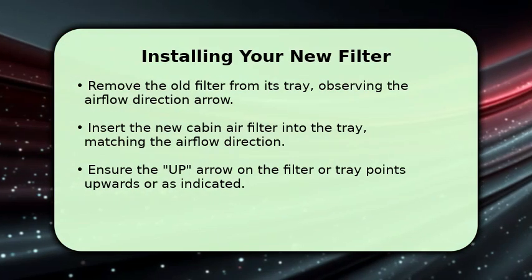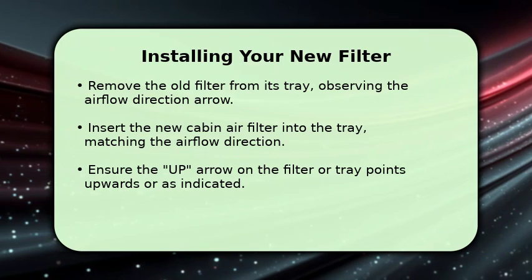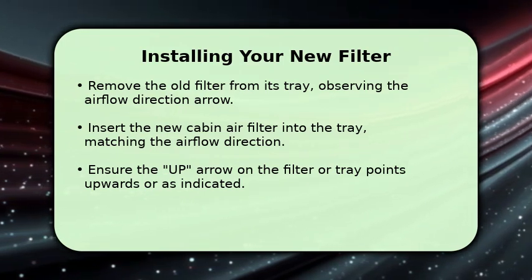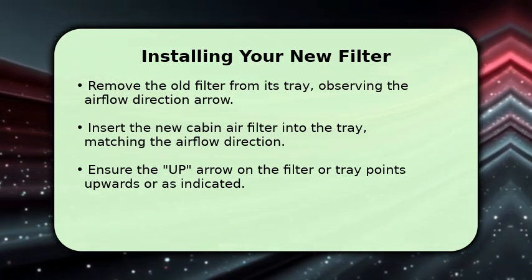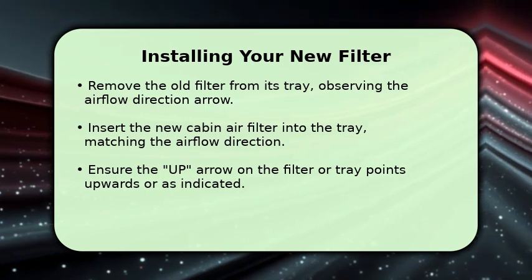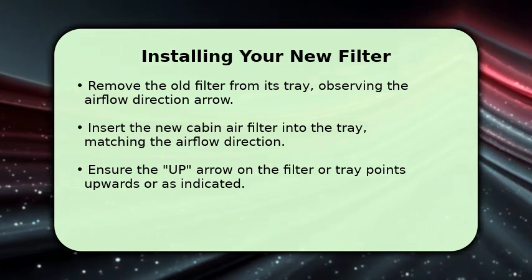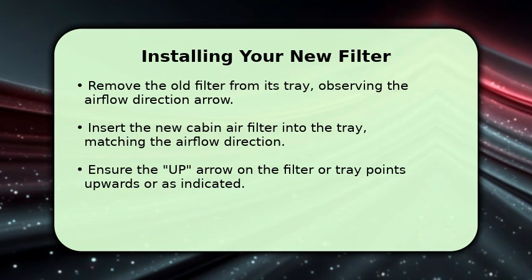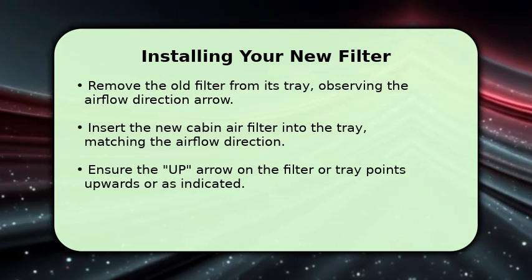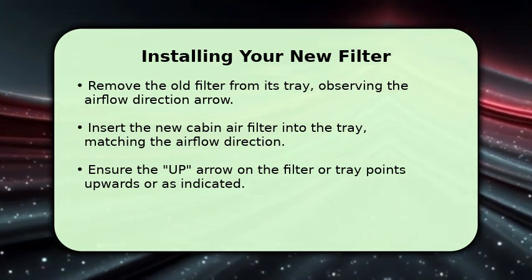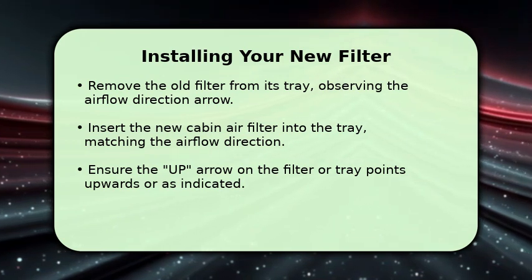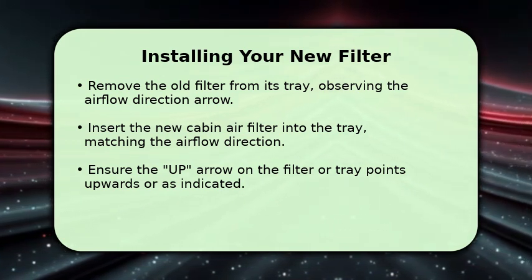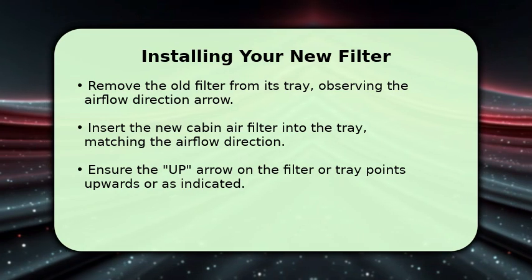With the old filter removed, it's time for the new one. Carefully take the old filter out of its plastic tray. Pay close attention to the airflow arrow on the old filter or the tray itself. This is crucial for proper installation. Insert your new filter into the tray, making sure its airflow arrow points in the same direction, typically downwards, or as indicated by an up arrow on the filter or tray.